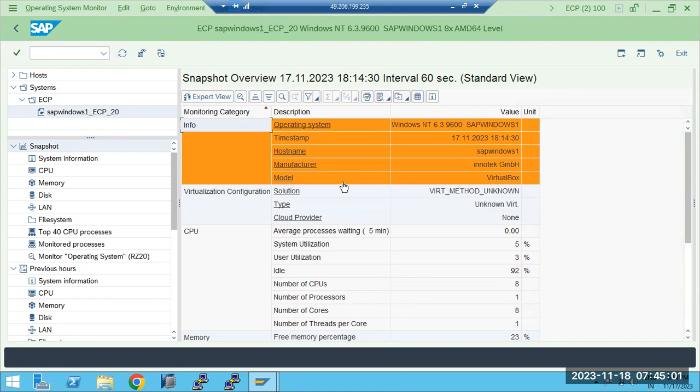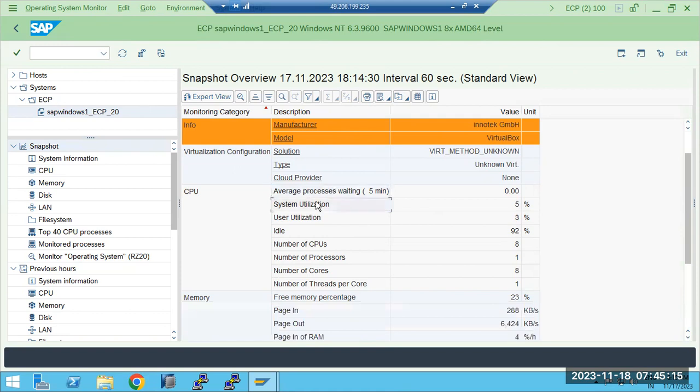If you have SAP level access, just go to ST06, the transaction code to check the OS level. What is the operating system? What is the response time here? What is the system utilization percentage? Out of 100%, how much is being utilized by the system? User, how much? Very less. Idle percentage is 92, so it means free. Idle means free percentage here. 92% means the system is very free.